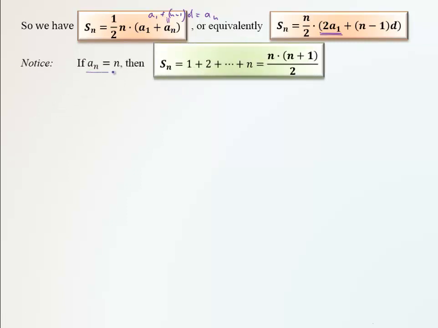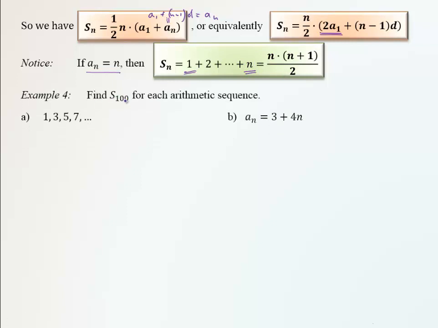Notice that if an in this formula is just n, so for example, if we're talking about the sum of consecutive numbers from 1 to n, this formula really confirms the formula that we developed in the previous lecture. We have 1/2 n times n plus 1. This is our n plus 1, the first and the last term. Or we can just simply think the sum of consecutive numbers from 1 to n is the last number times the next number over 2.